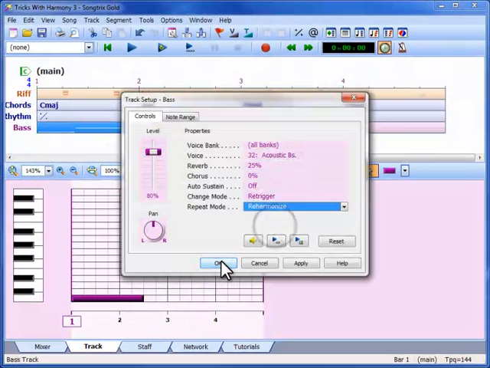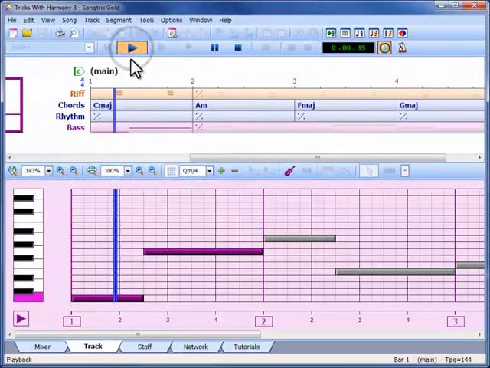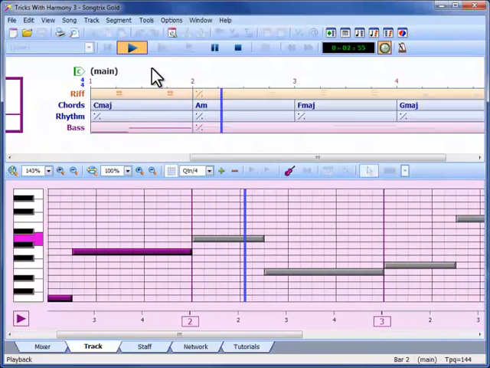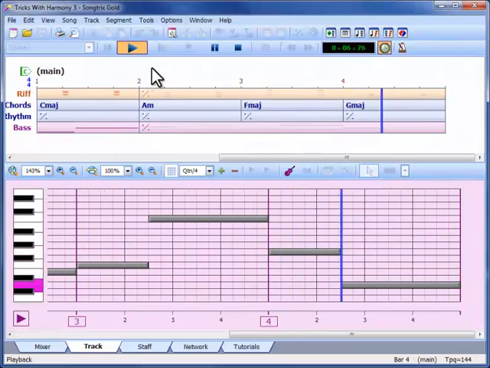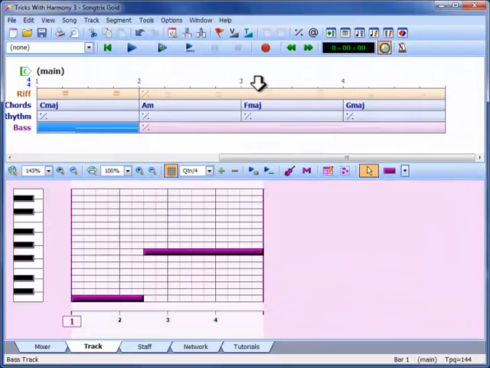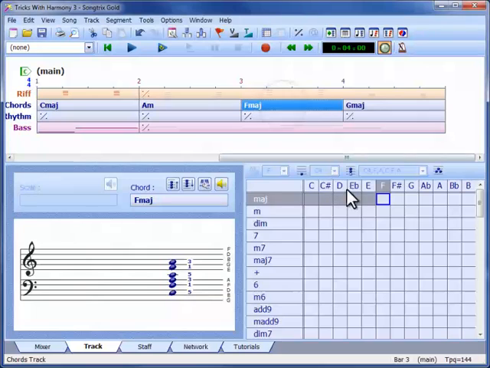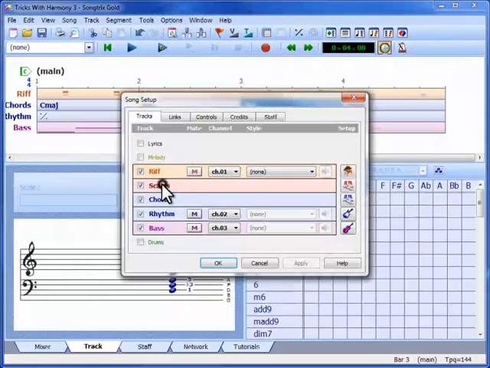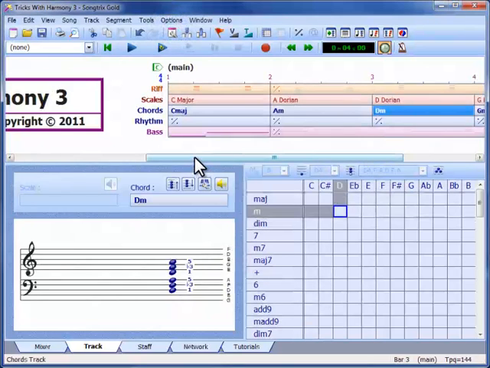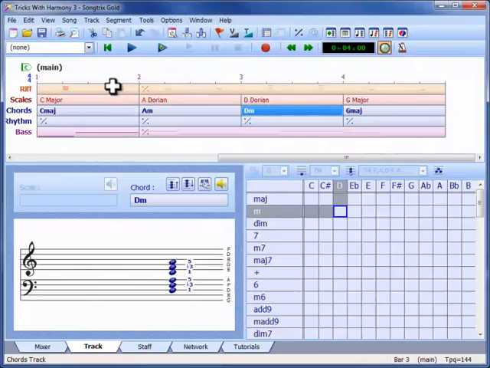Now we get a very different result. The original patterns are repeated but also reharmonized throughout the song. The repeat events are updated every time a chord is altered. And adding a scales track to the song would also give you more control over the reharmonization. In this way, melody tracks can be almost as flexible as rhythm tracks as you develop the harmony of a song.